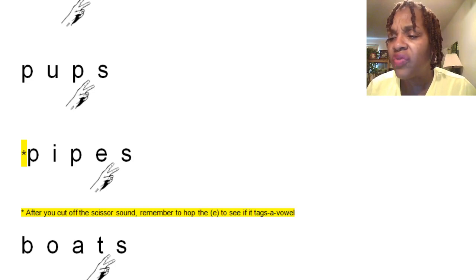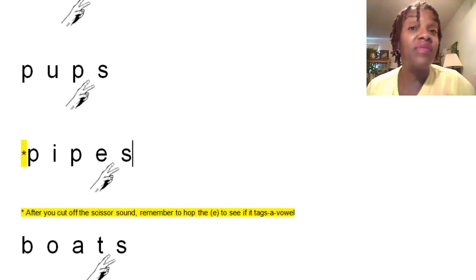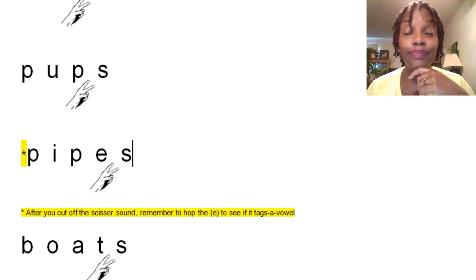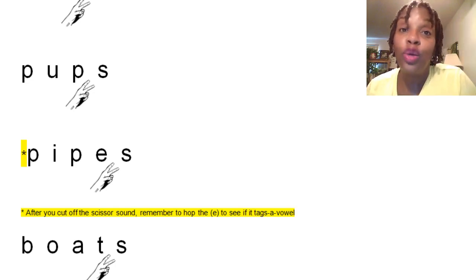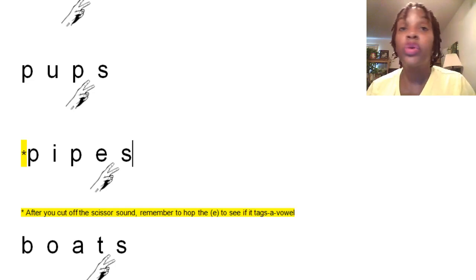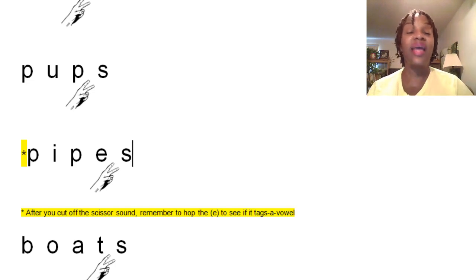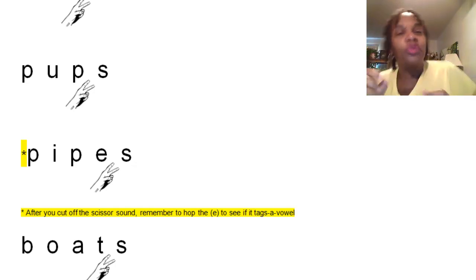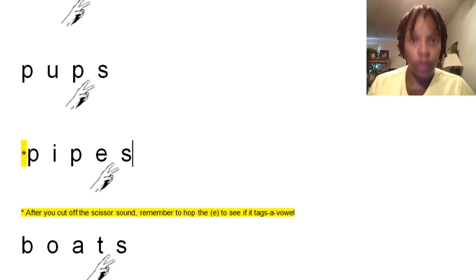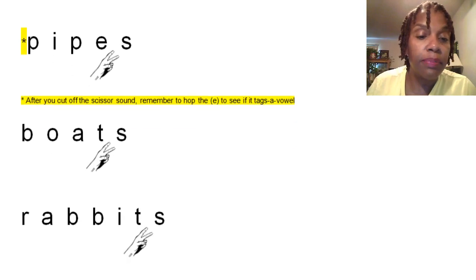And real quick, what are the five vowel letters again? Did you say A, E, I, O, U? Right. So if the letter E tags A, E, I, O, or U, when you sound it out, it has to say its letter name, not its letter sound. And remember, the letter U is a little bit tricky because instead of saying this letter name U, it says ooh, ooh. Good job. All right. So again, that is a part of your homework.